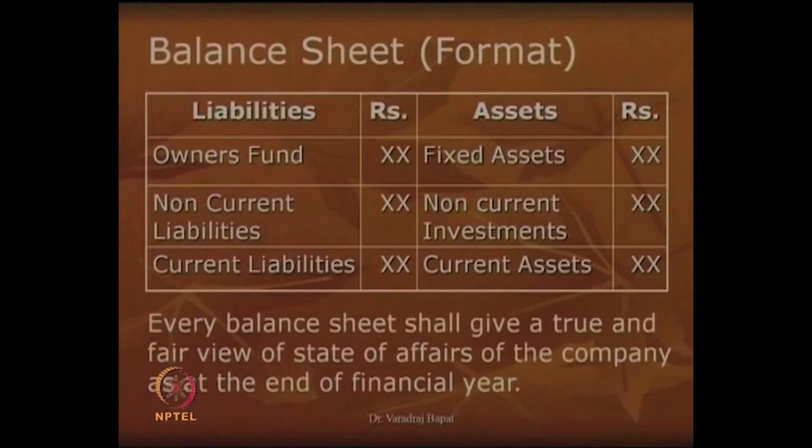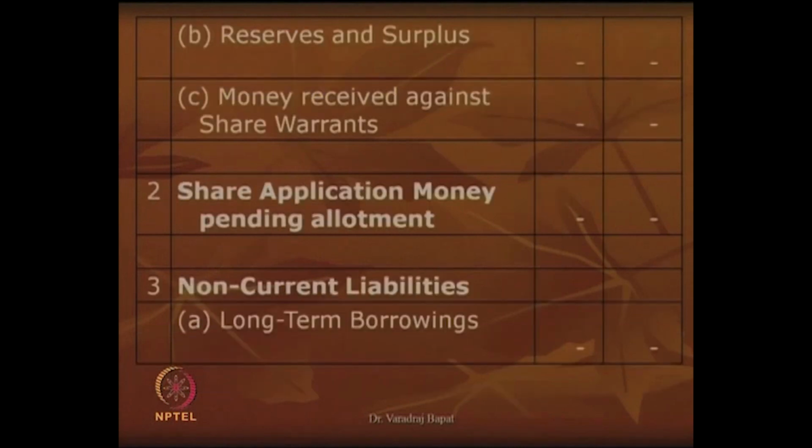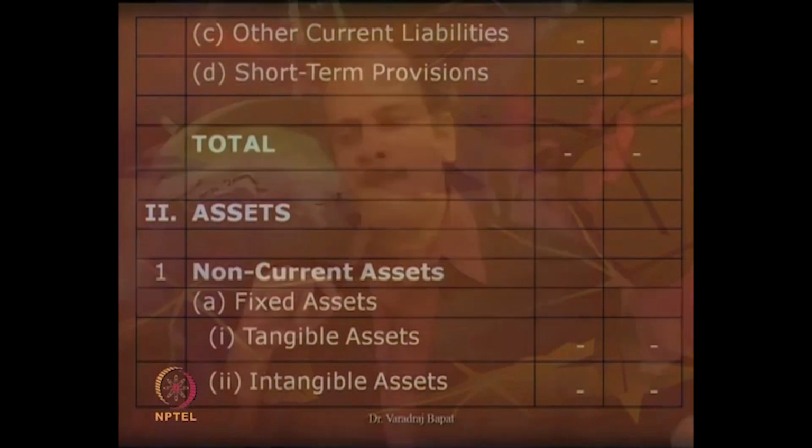Okay. Let us have a look at the balance sheet again. We were looking at the liability side. In that, the first item was shareholders' fund, the second item was share application money, the third was non-current liabilities, and the fourth was current liabilities. So, here all the liabilities are over. Now, let us go to the assets. Assets refer to the properties of the company. They are the resources which are used for business. You know that assets in turn can be current or non-current, same as liabilities. So, what is a current asset?